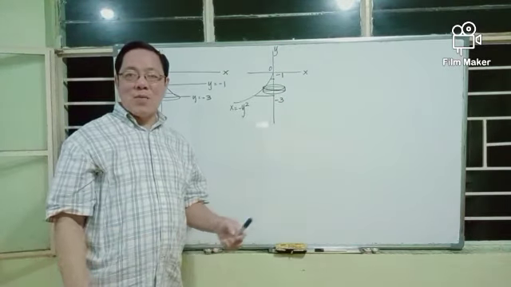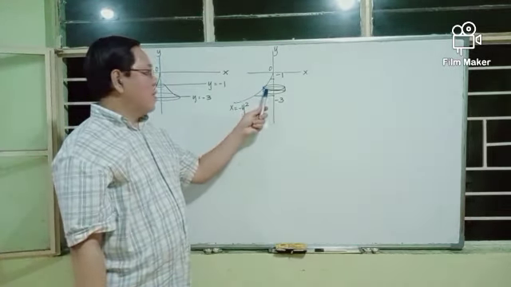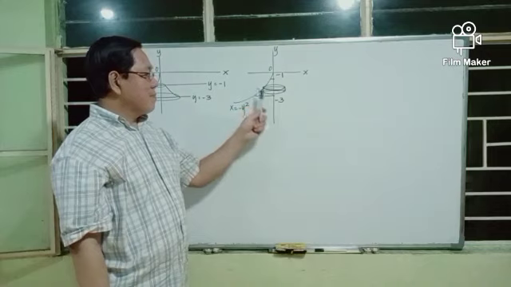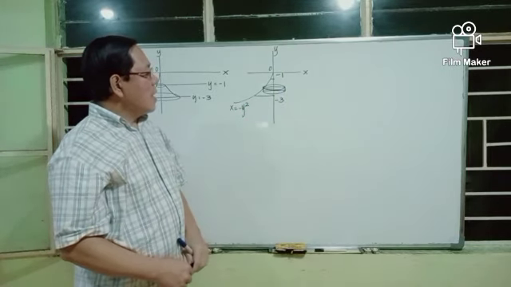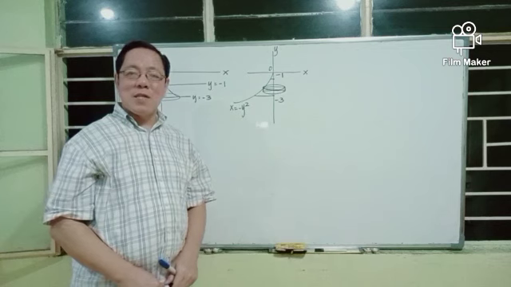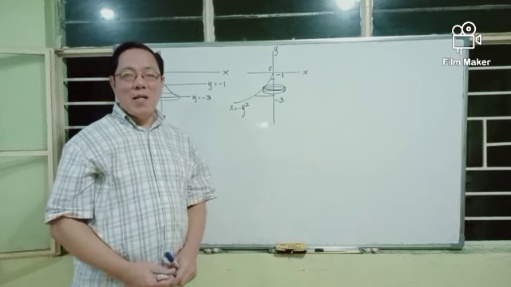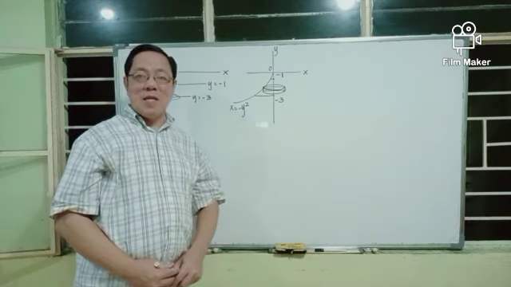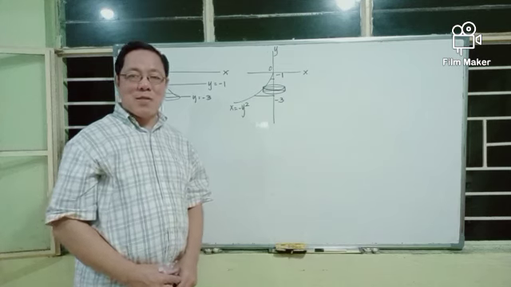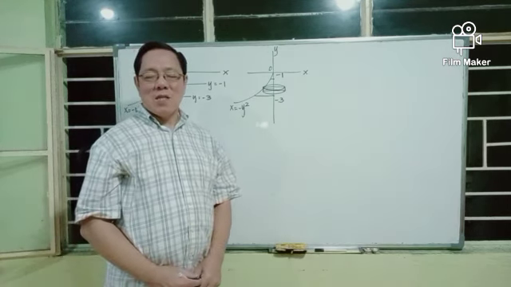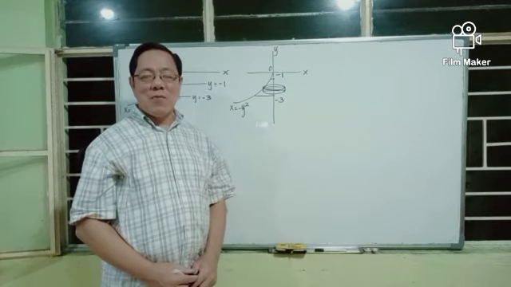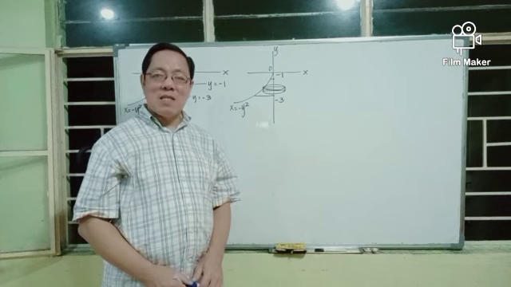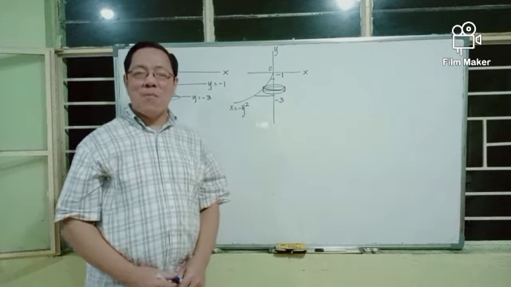This is the disk that would be generated if you would revolve this rectangular element perpendicular to the axis of revolution, or the y-axis. It's a disk, and this is a cylinder. It's in the form of a cylinder. And the volume of a cylinder, because the bases of the cylinder are parallel and the line through the centers of the bases is perpendicular to the bases, we use the formula B, area of the base, multiplied by the height or the thickness of the disc.